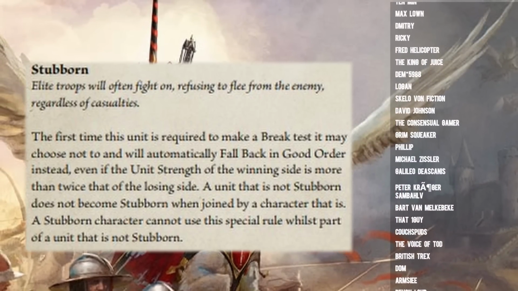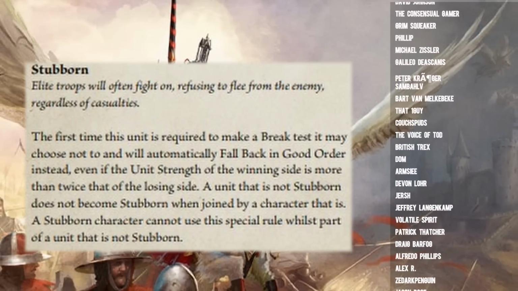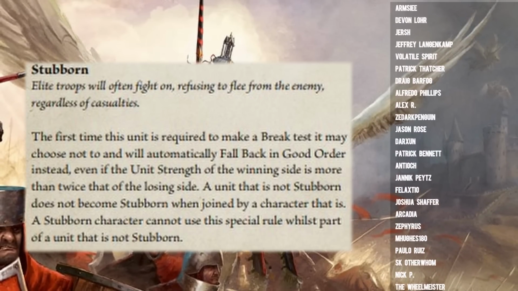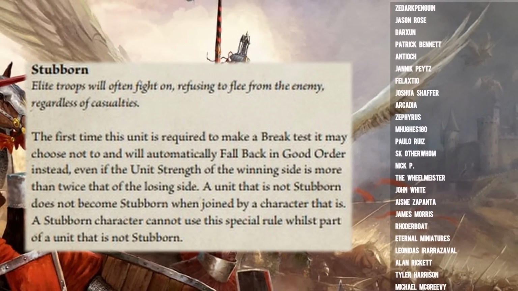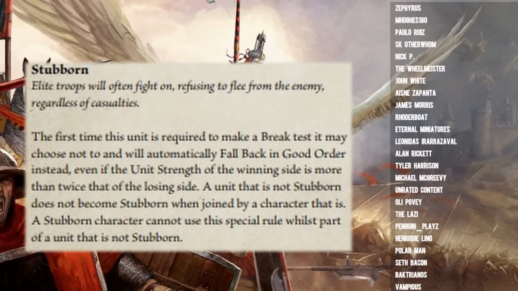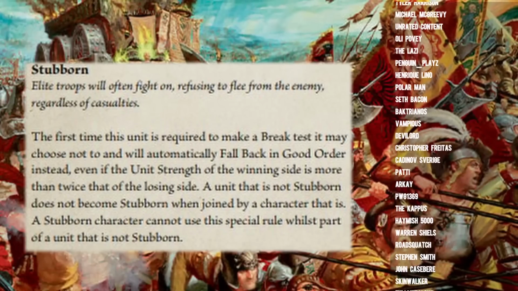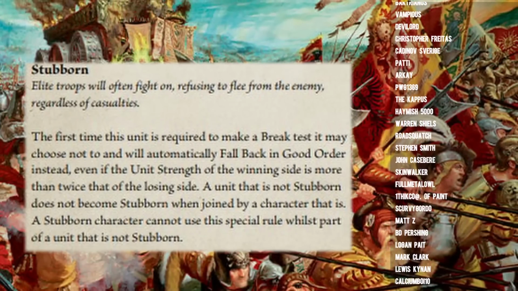Now, there is, of course, ways you can bait this out. If the Greatswords get hit by an overwhelming magical or ranged attack, if they take 25% of their casualties from shooting, then you might trigger that stubborn. It just says the first time the unit is required to make a test. So if you take your first break test and you choose not to use stubborn, it doesn't mean you're saving it in the bank or using it for anything. It is very simply the first time you are required, by whatever means, to take a break test, you can choose to fall back in good order. Obviously, people can bait it out.